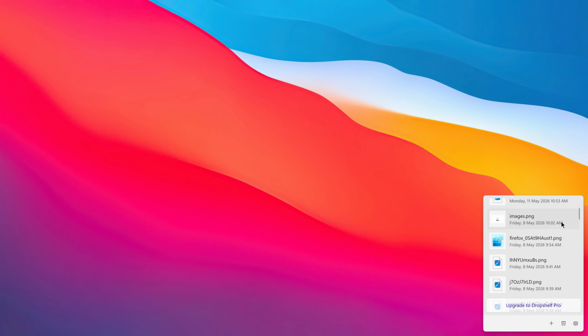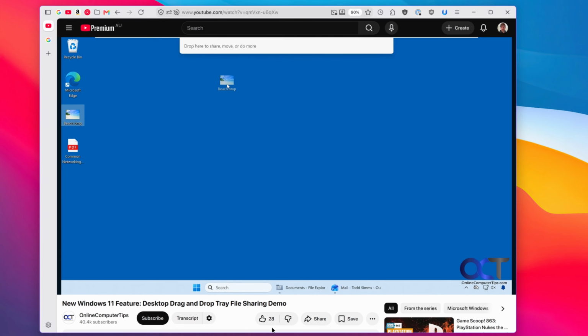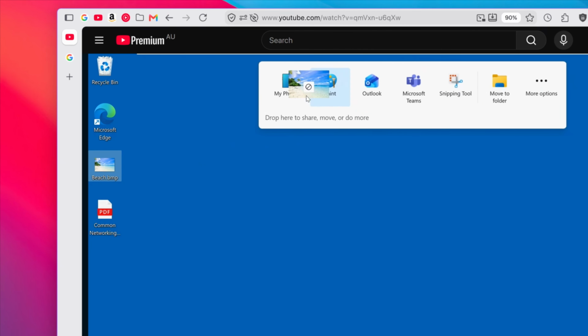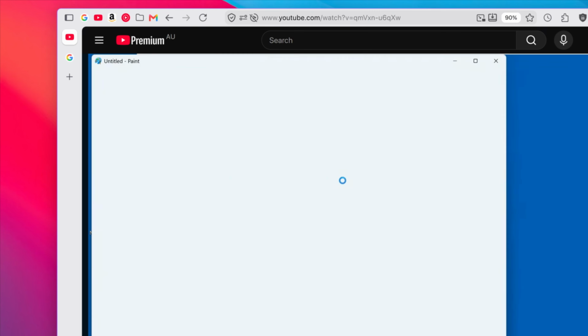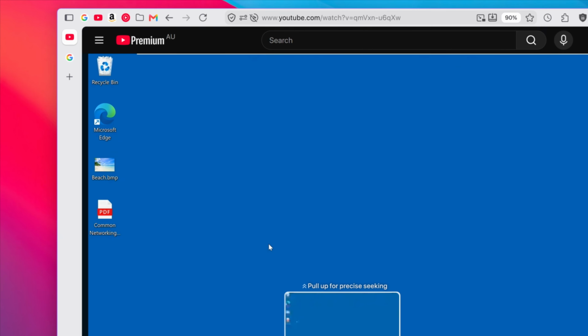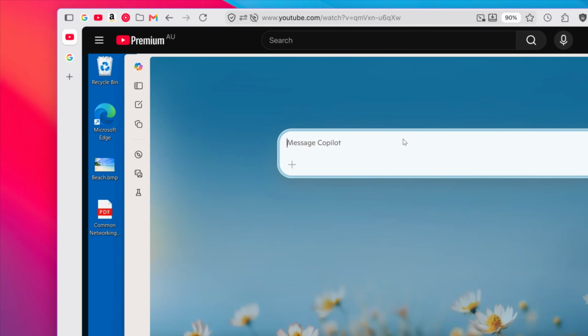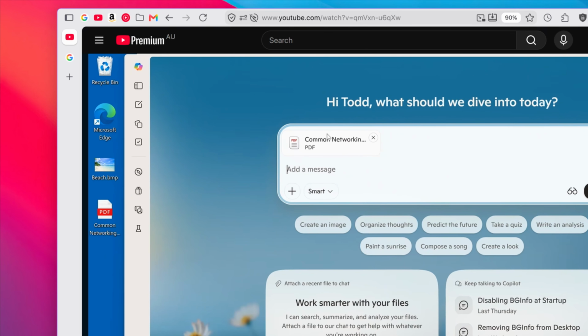Note there is an upcoming feature in Windows 11 called the drop tray that does something similar. In this case, you drag the file to the top of the screen where a tray will appear. It hasn't appeared in preview yet, so I haven't tested it, but it looks like Microsoft missed the mark here. It isn't a tray, it's more like a quick share. Activating at the top will reveal apps and places to send it to, and apparently it only works with single files. We'll just have to wait and see how it works, as it's only in the Canary and Dev channels, and it's hopefully still being worked on.